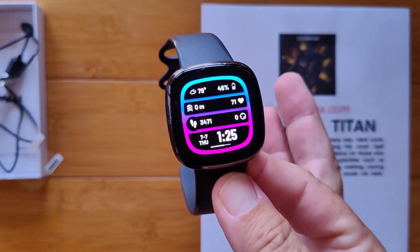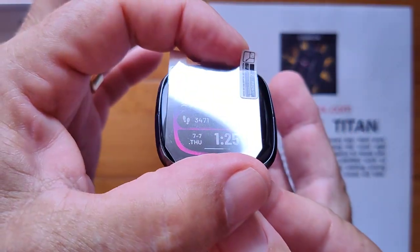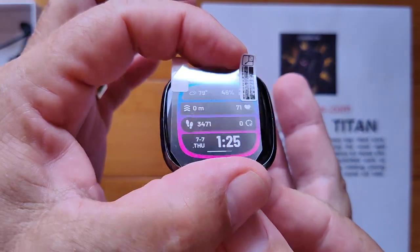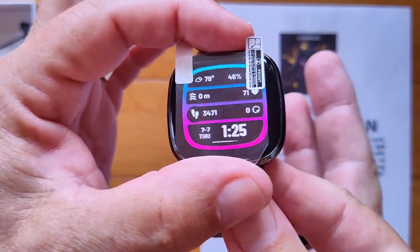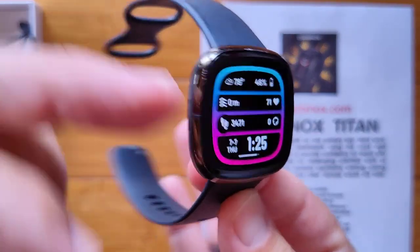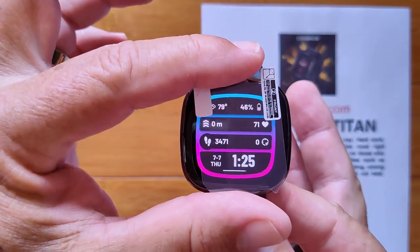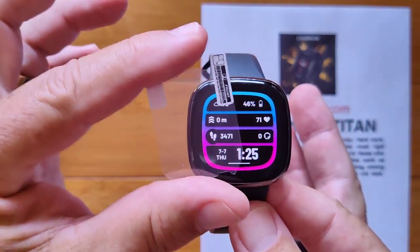glass itself. Now, wouldn't it be a lot better if you had a piece of glass on top of it, and that took the brunt of a hit or a scratch, and not the actual glass itself? This is a Fitbit. This is the best glass you can get, and still it'll scratch. With a screen protector, all you got to do is peel it off and put another one on.